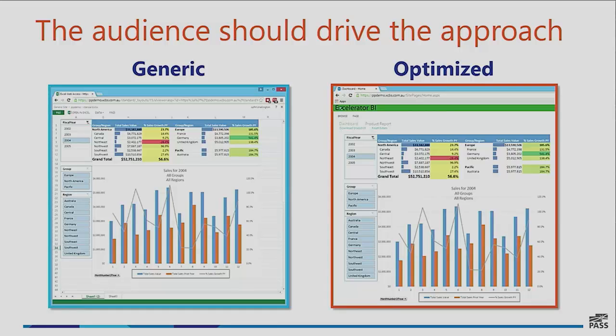So what I'm going to do today is really move from the left side of this chart, which is what does the generic experience look like when you use SharePoint Enterprise, and I'm going to explain why this experience on the right-hand side is a better experience, why I believe it's a better experience. And then I'm going to step through the process of how I go about configuring SharePoint to look like that. And so I'll save a lot of the conversation about this until we get live in the system. But the bottom line is this to me looks like Excel online, whereas this to me looks like a web browser dashboard. And that's the effect that I'm trying to create here.